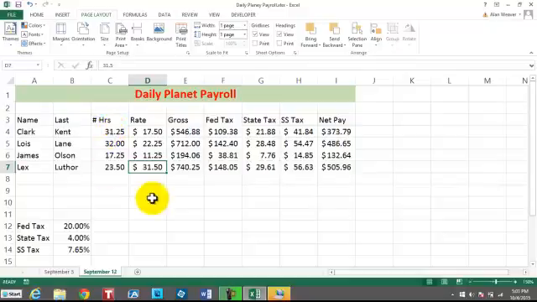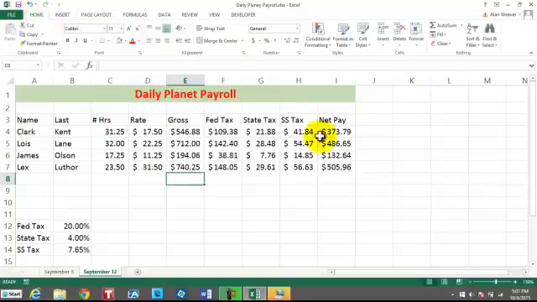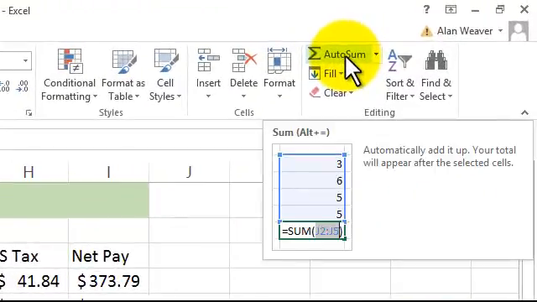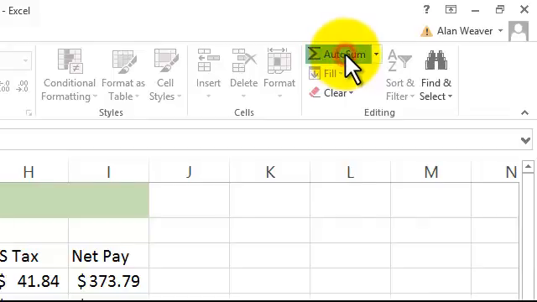Next thing I want to do, I need to know a few things. I want to know what I spent on everything last week or on a running total. You can add the numbers. You would be doing this with a calculator. You would be adding up each of these numbers. But if you have a column of, let's say, a sheet with 300 people, you don't want to be doing it that way. We go back on the Home tab. This is great. We click on the Auto Sum. We click on it again.